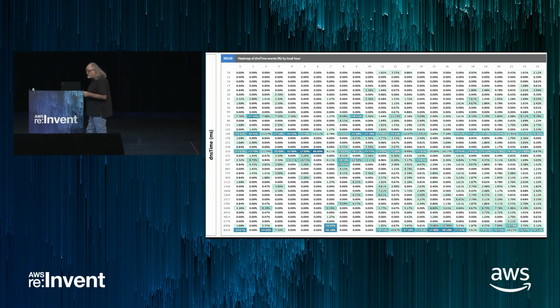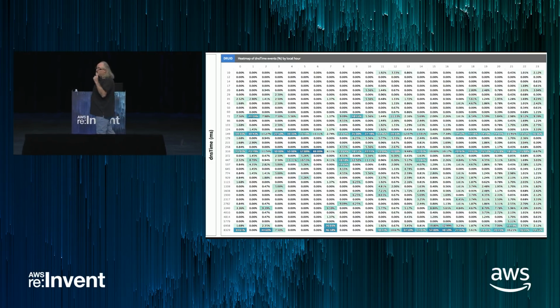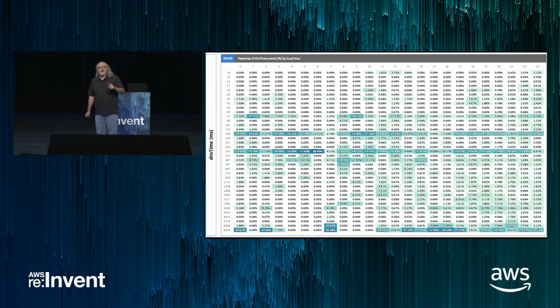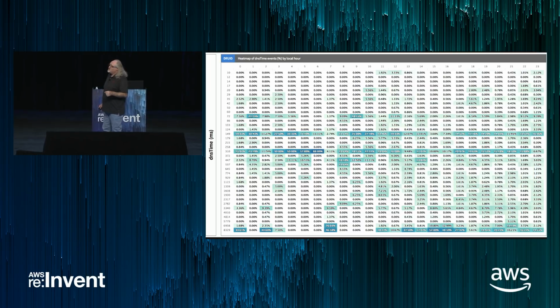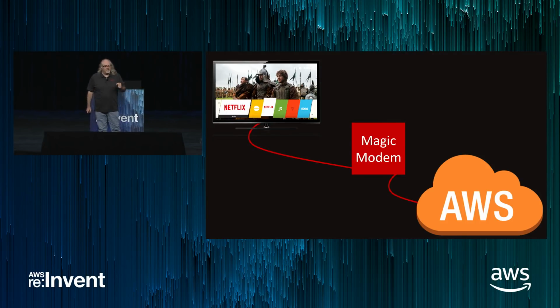Again, a little bit of research proved to us two things. One, we don't know how to invent teleportation, and if we did, it would probably be outside of our budget. So we did the next best thing and invented virtual teleportation. We put together a device we call the Magic Modem. What the Magic Modem does is it uses all of that data that we collect from real customer experiences and simulates them for all of our software engineers.